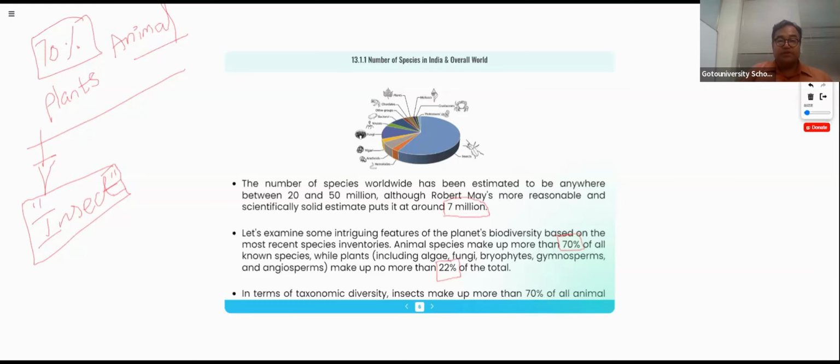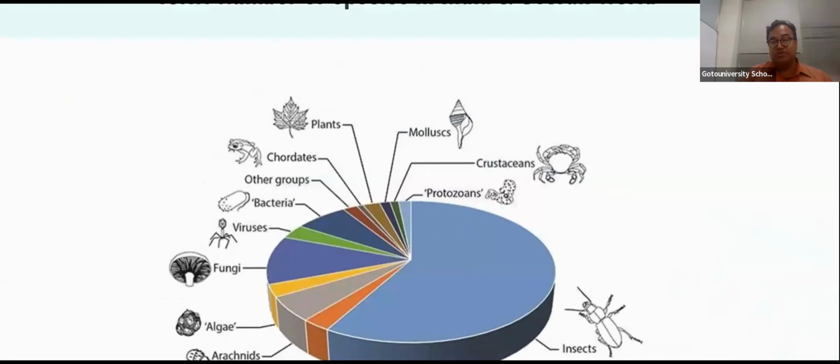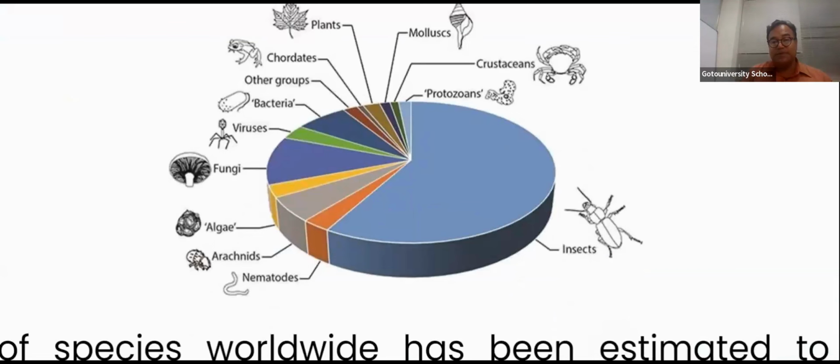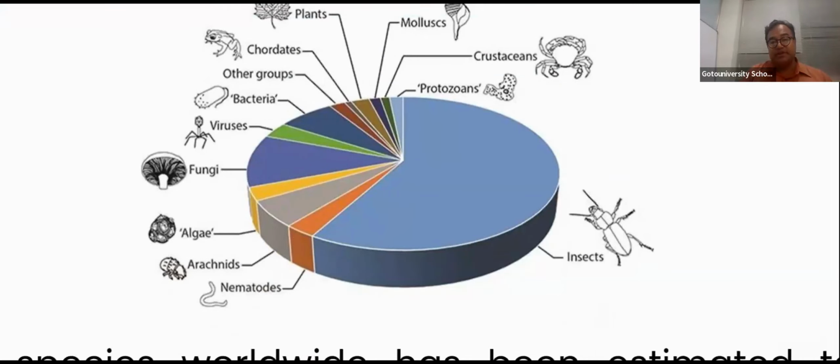Entomology. Can you see this bar diagram? This pie chart is given for you to have a quick look. With this pie chart, we can see quite a good number of answers. Whenever you see this point on the Gotouniversity portal, zoom in and then look. Press Control plus and you can zoom the images and see. As I already told you, insects show the maximum diversity. I made a light shade so that you have clarity.